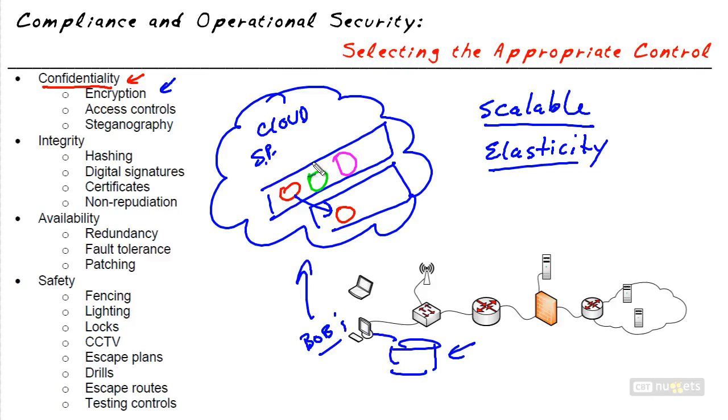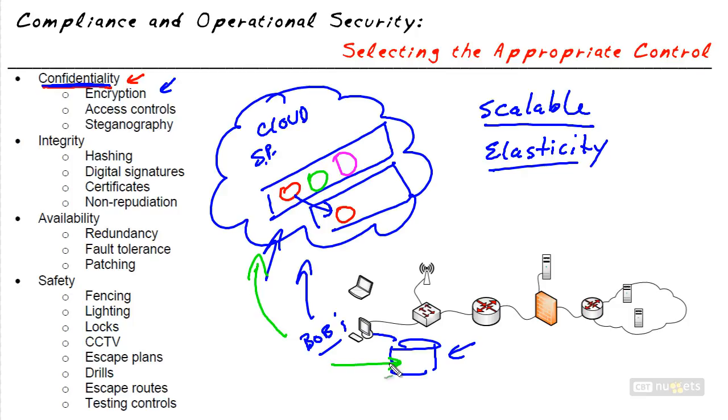So even if the cloud service provider is doing their own encryption of Bob's data as it sits on their storage in the cloud, Bob can also do his own encryption on that data. And that's one primary way to implement confidentiality so that unauthorized individuals don't have access to see the data. Now, if Bob is going to use cloud services for storage, like Dropbox, for example, Bob can choose to encrypt individual files that he's storing in Dropbox.